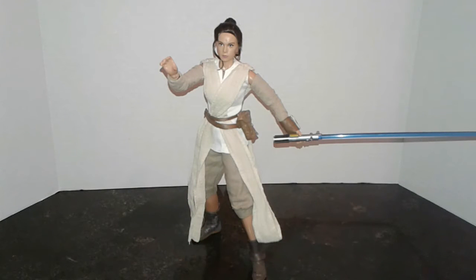We're back with the Disney Elite Series Premium Rey action figure, and I have to say I am just totally blown away by the level of quality of this figure. This is the first time I've had the figure outside of the packaging and I love it. Ten inches tall, 30 points of articulation. The level of detailing and the sculpt and the mold — the detailing in her facial features, the symmetry of her eyes, the paint applications, the sheen of the gloss on her lips — it's phenomenal. The fabric they use for her hair is really, really nice. I would buy these figures any day of the week over Hot Toys or Sideshow stuff. They're that nice.